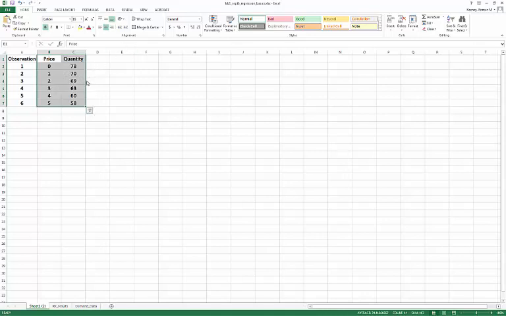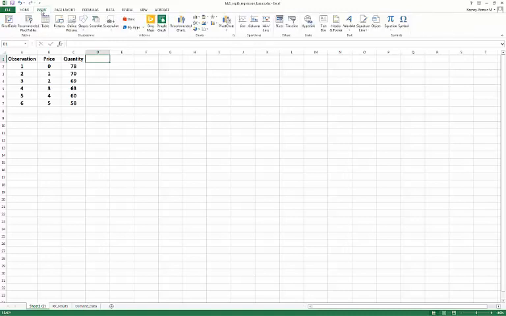So our first step is to plot the data. I'm just going to highlight a cell over here to the side to help me get started with the plot. The graphical tools in Excel are under this Insert tab here at the top, and they're called charts. You see here all the variety of different charts they have. You can even highlight your data, and it'll tell you which charts may work best for you. But the one we're going to use is right here. It's called the XY, or the scatter plot.